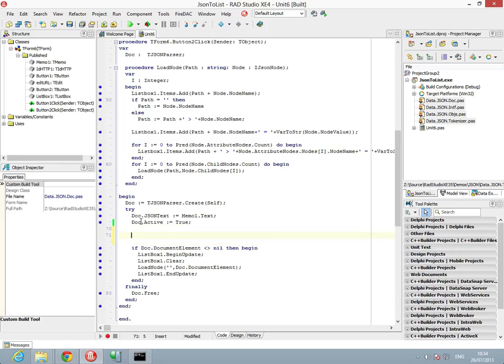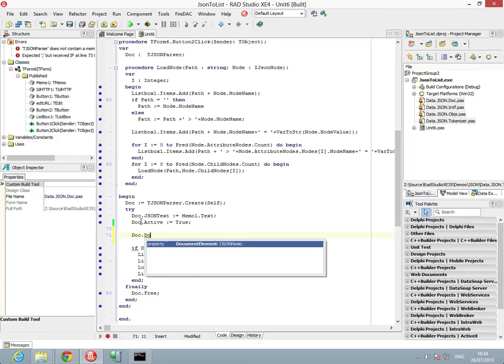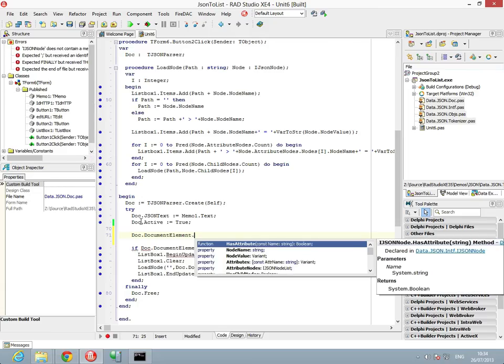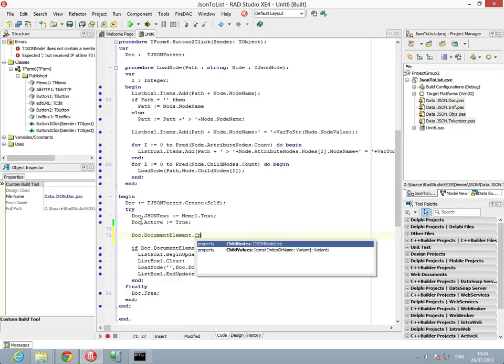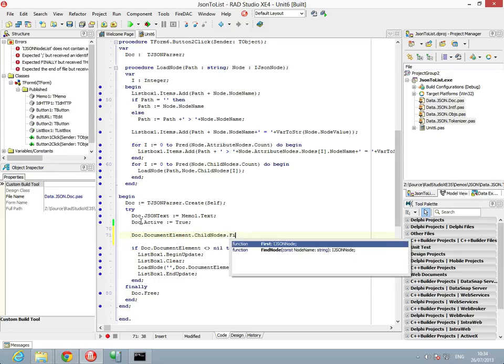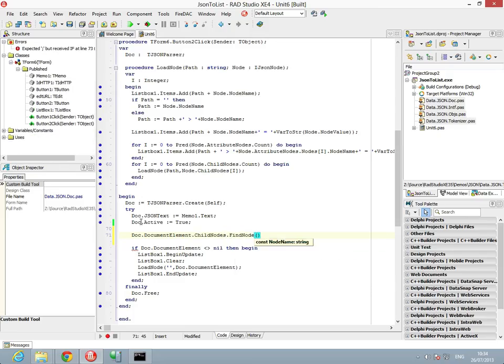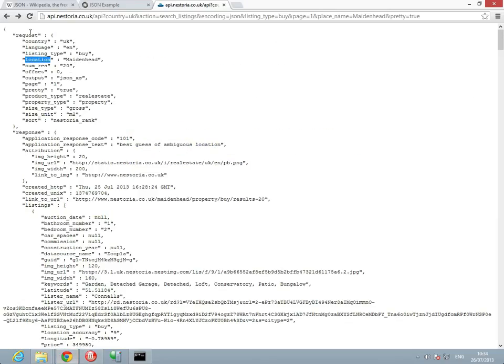So in here, let's take the document doc element, and let's ask it about its child nodes, and let's see if we can find the node. Let's have a look for the request node, because that's the first root, so we're going to have to ask it for the request.